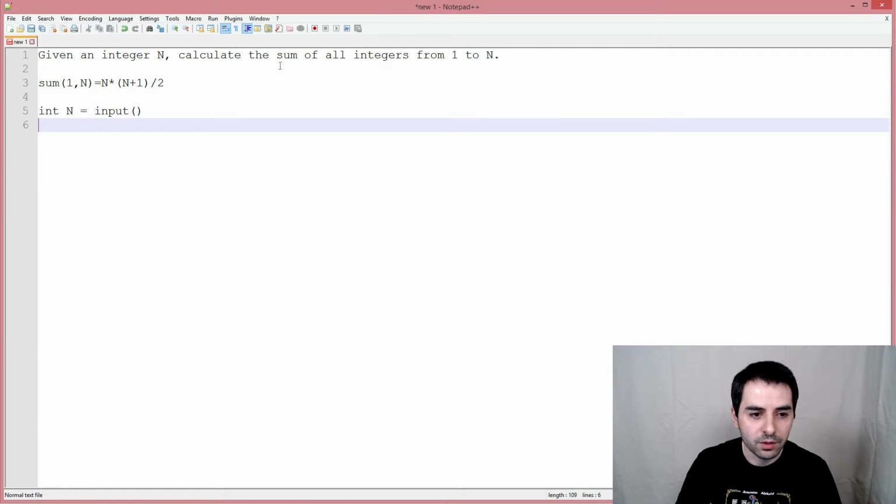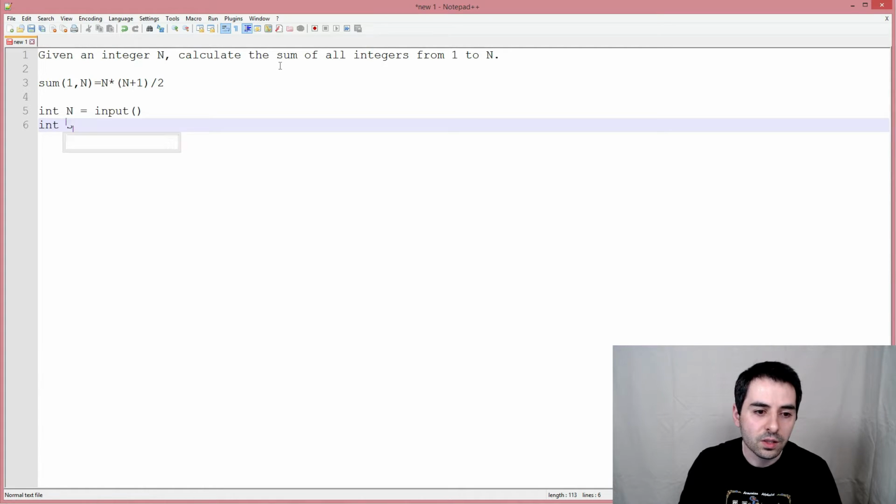At this point we have this number, and what we need is some place to store the result. Since we know the sum of integers is always an integer, we can assume it's still an integer. I'll cover later why we assume this and why in some cases it might not be.